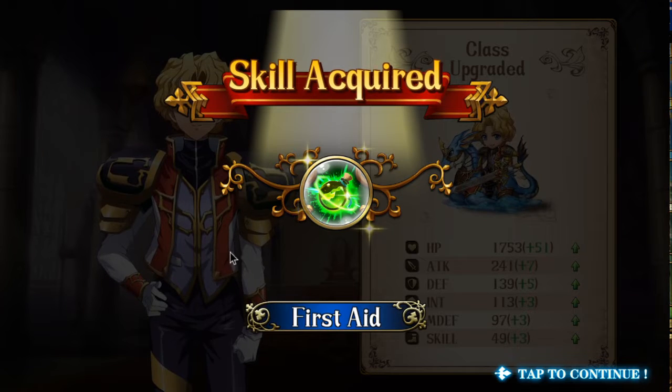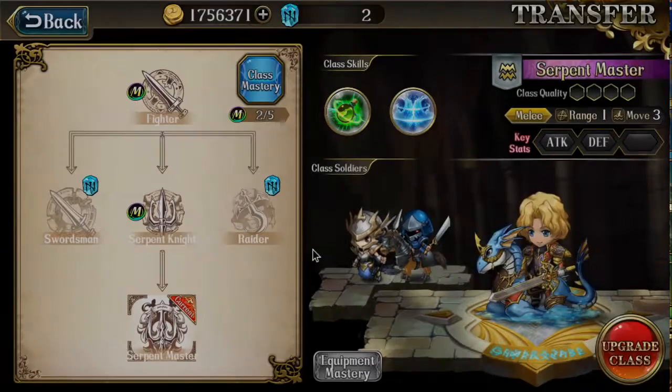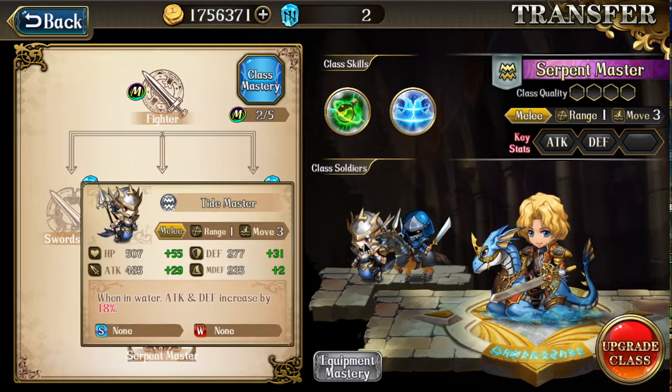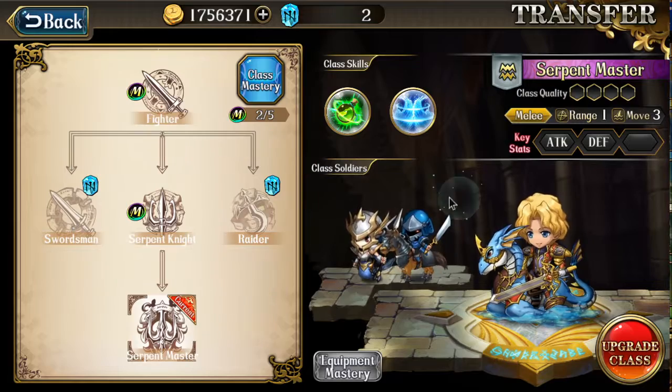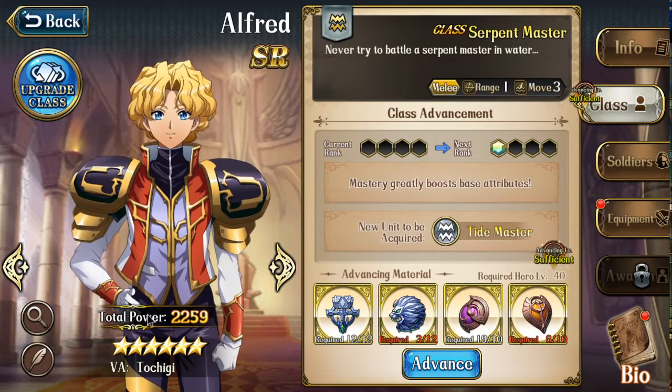Alright, so you get the skill. So for all tier 3 classes, the order is always the same. You get the left skill first, then you get the leftmost troop, then you get the rightmost skill, then you get the rightmost troop. So we've already gotten the leftmost skill. The next upgrade will be the leftmost troop, so on and so forth. So this is how you upgrade, and you can see that from 1300 when we started, he's already at 2200 power.